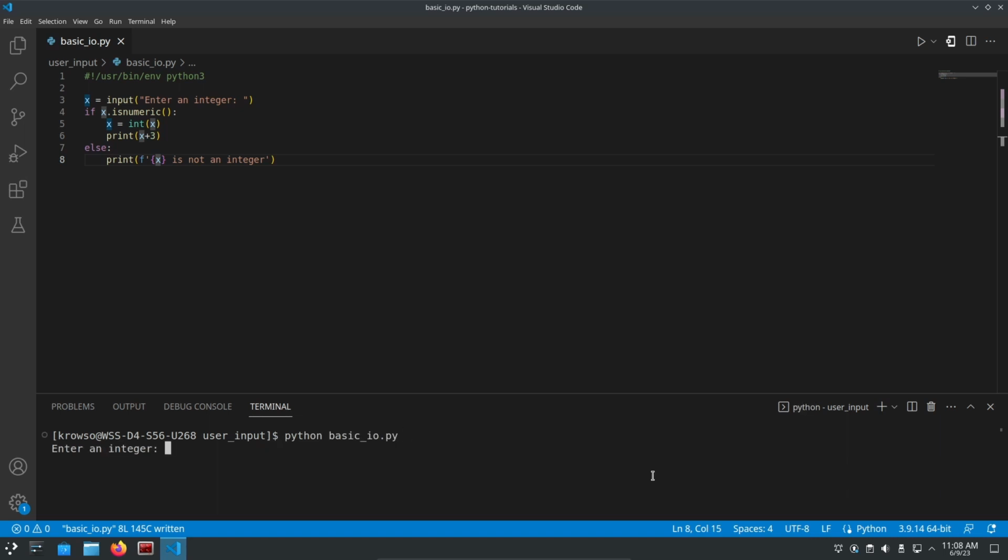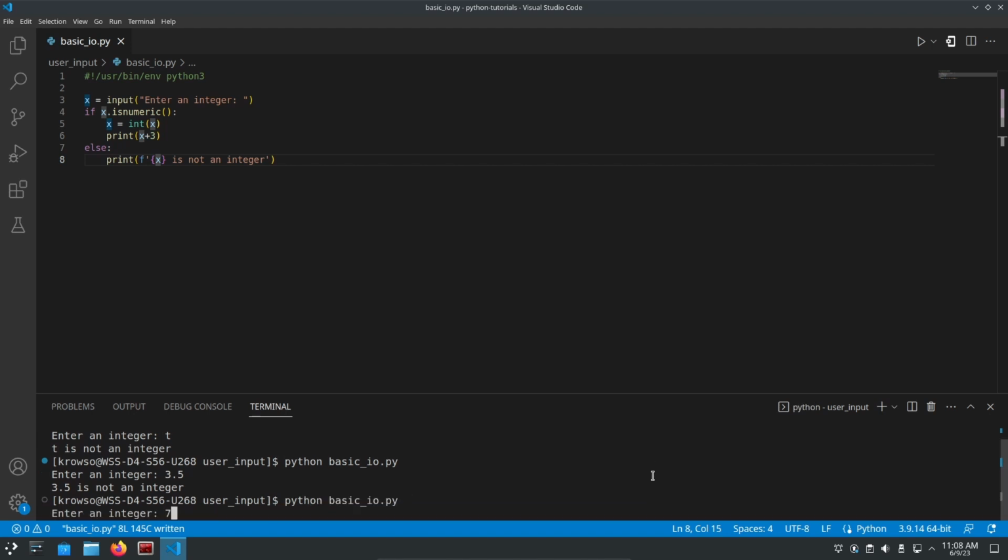So we're going to type in a letter first to test to make sure that our input checking is working properly. So I'm going to type in t, and it says that t is not an integer. So that's good. It's catching non-numeric values. Now we're going to type in 3.5. Let's see if it can catch that the float is not an integer. 3.5 is not an integer. So cool. It catches that too.